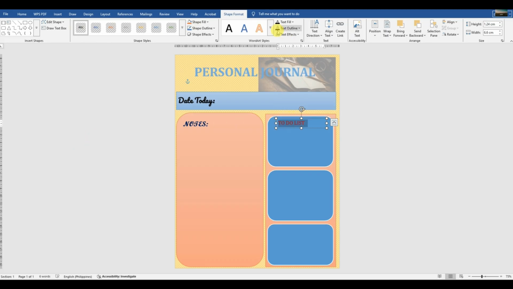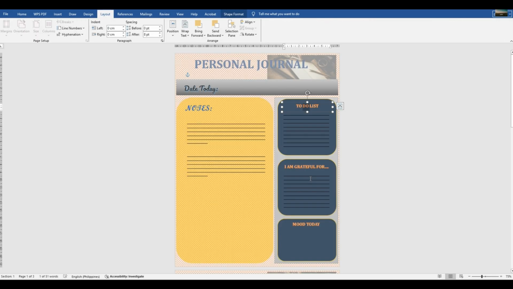If you would like to have a design, you can choose from the word art style. What I usually do is I just copy, press Ctrl C and then Ctrl V, and then I just move it here, and then I will just edit.